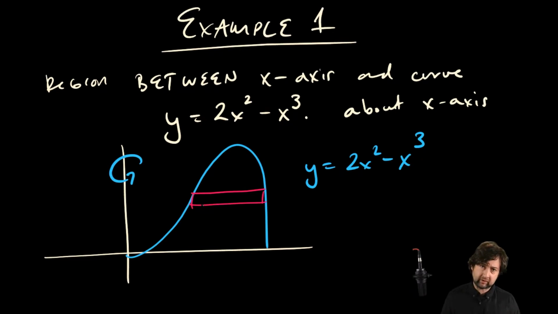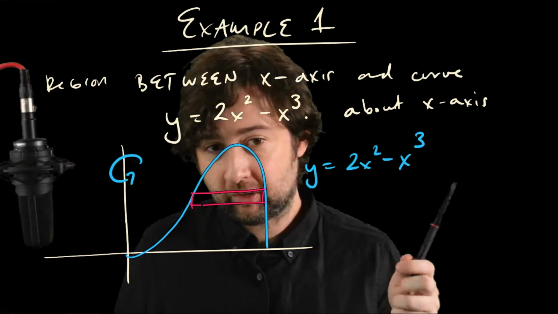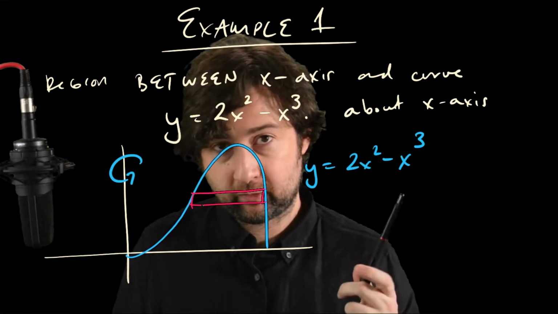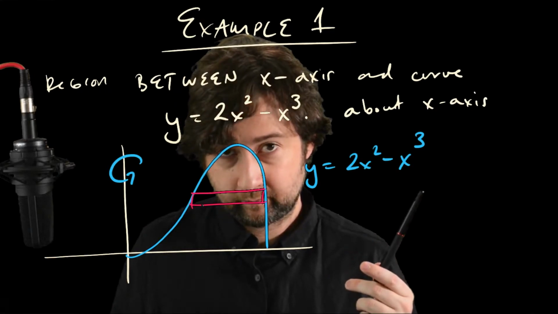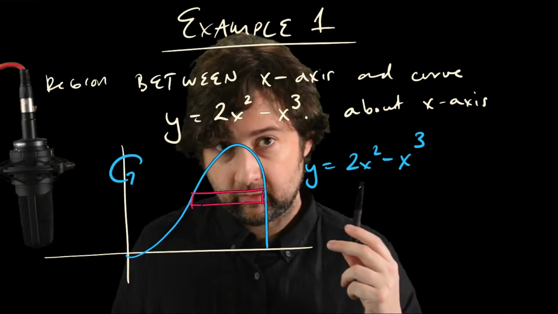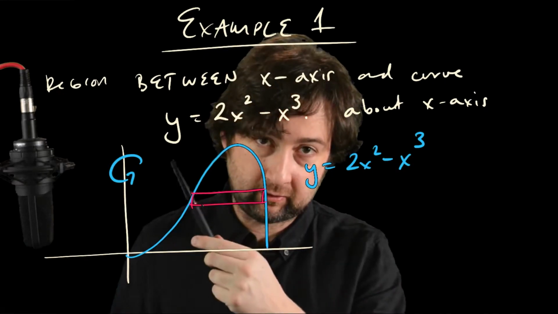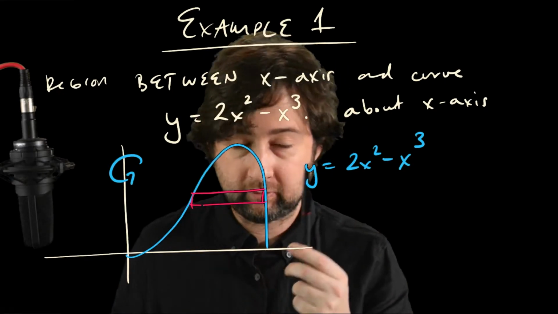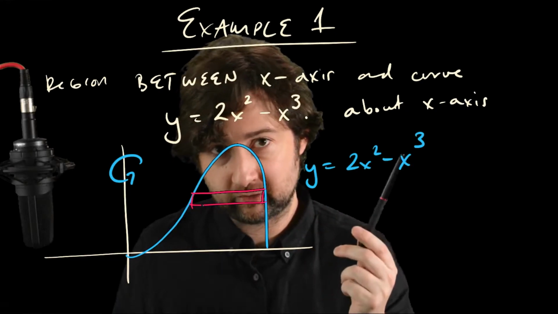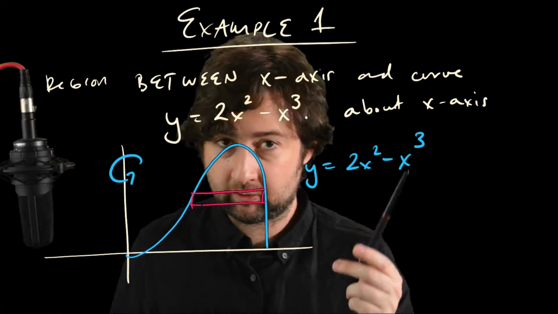Now, in the previous example, when there was a square and a square root involved, it's very easy to move back and forth between y as a function of x and x as a function of y. It is, in general, not very easy to move back and forth when you're dealing with cubic functions. Okay? So in order to use disks on this thing, I would need to give you a y value, and you'd have to tell me the x value, which means you have to invert this function. That's not something that you're going to want to do.